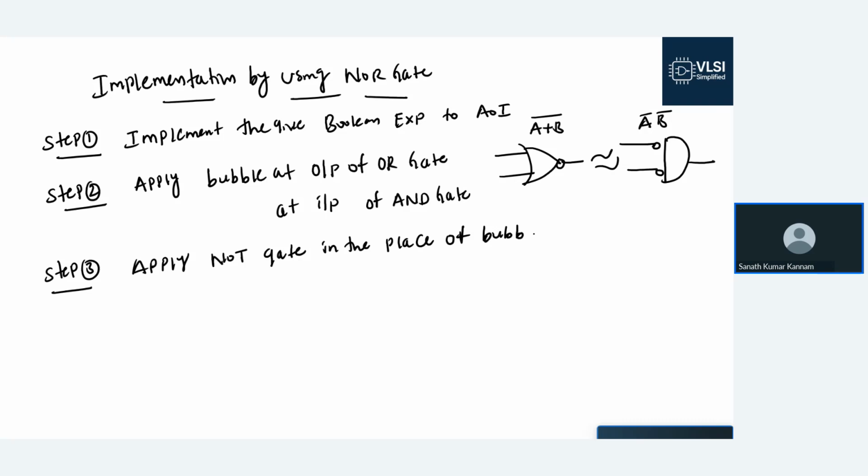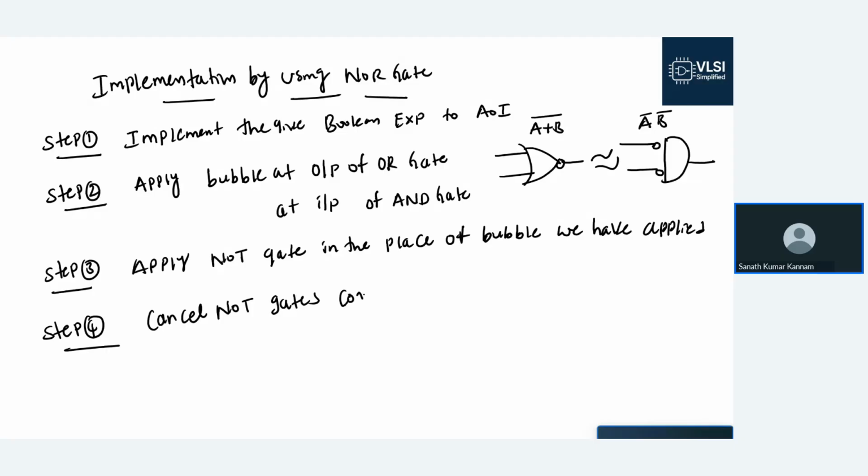Step 4: cancel NOT gates connected in series. Cancel NOT gates connected in series.